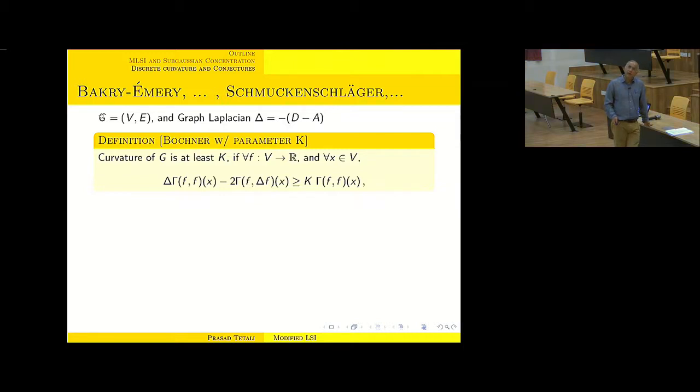Okay, so the formal definition is something like this. So what are these Greek symbols? Gamma of f, f is our usual Dirichlet form, except strip away the outer summation and pi of x, because it's local. So this is basically f of x minus f of y times f of x minus f of y, summed over all y, p of x y, without the averaging. Delta is the usual Laplacian here.